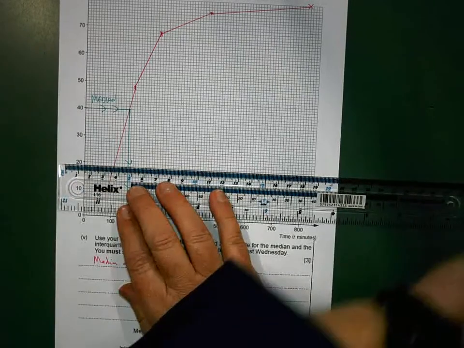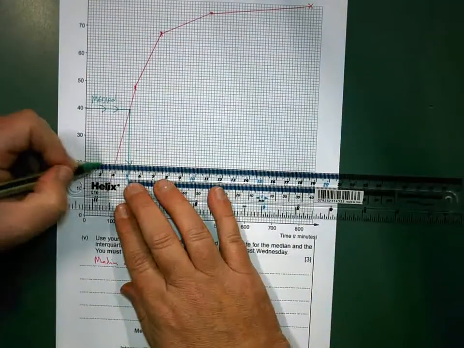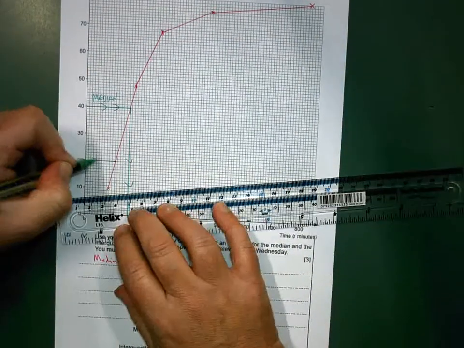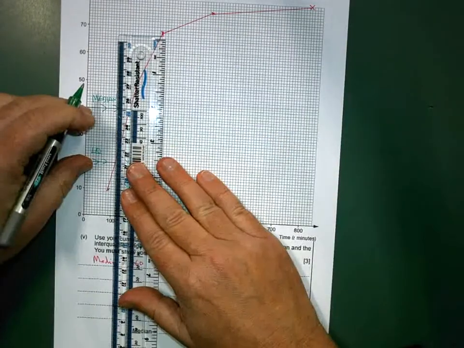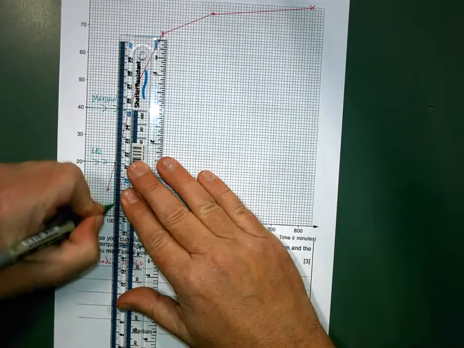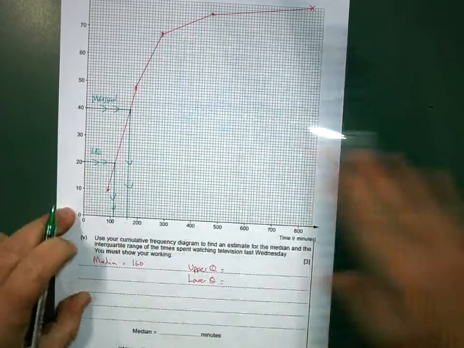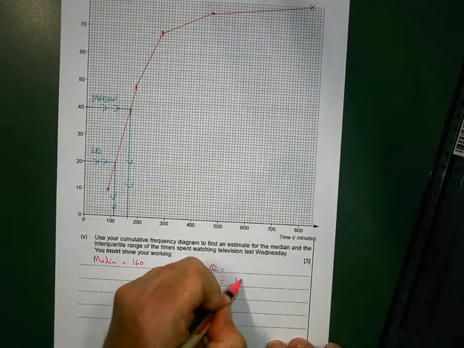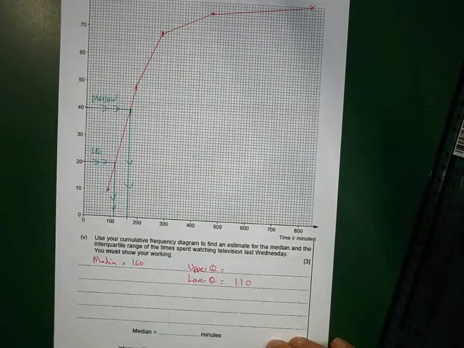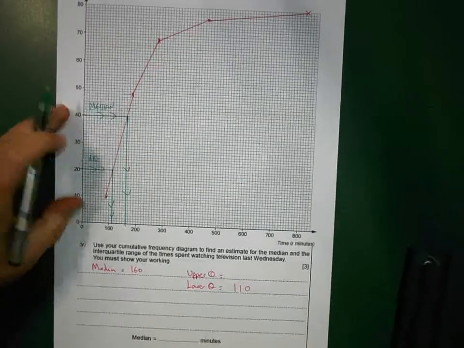So we go to 20, read down, and that's going to be on mine 110, and the upper is going to be halfway between the median and the top, which is going to be 60.